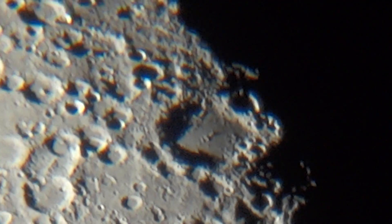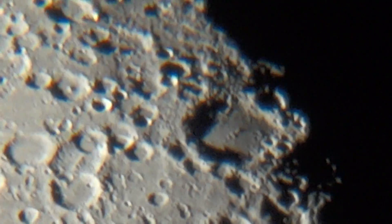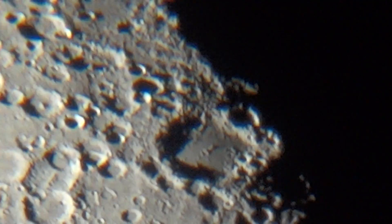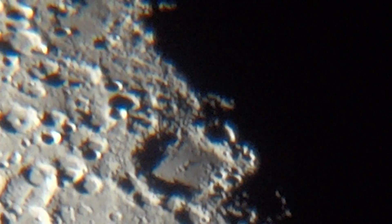I swear there's something in that, right at one o'clock at that crater. It's something sticking out of it, man. It's just huge. It's above the surface and it doesn't reflect light — right at one o'clock at that big crater. That's as far as I can zoom too, I think. Look at that. Interesting. You see what I mean? What is that? Anybody want to take a photo of that and analyze it? That whole section in there — look at that.